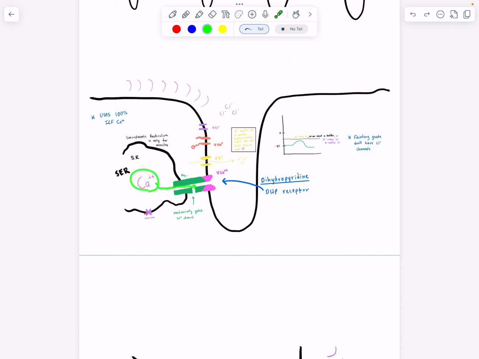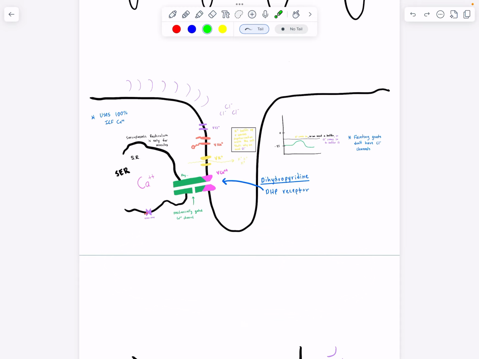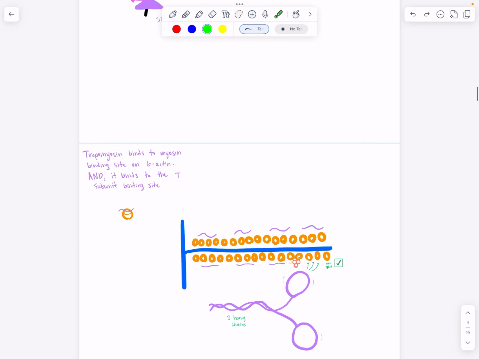And then the affinity for calcium down here inside of this cell is so high that it won't really go out here much. It'll just go straight down into the cell. So this is the inside down here. That's the inside of a skeletal muscle cell. So calcium rushes in, and it's able to go do its function.